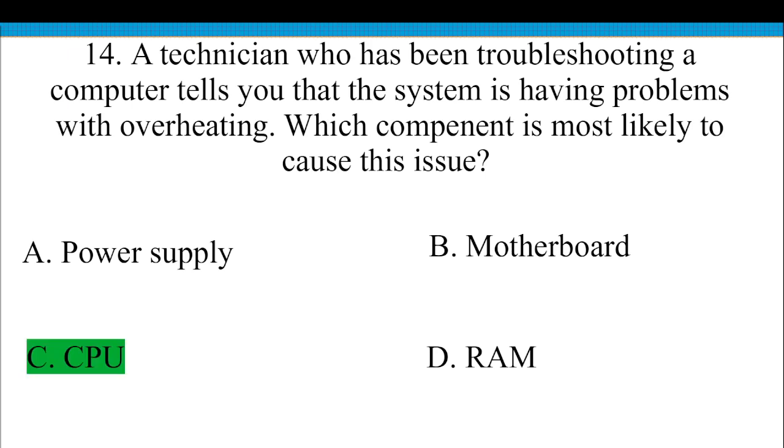C. CPU. So when it comes to overheating, this has to do with how the air is circulating, and of course the CPU. If the CPU doesn't have enough thermal paste, or it doesn't have any at all, it could lead to overheating. So it's always a good idea to check the CPU.